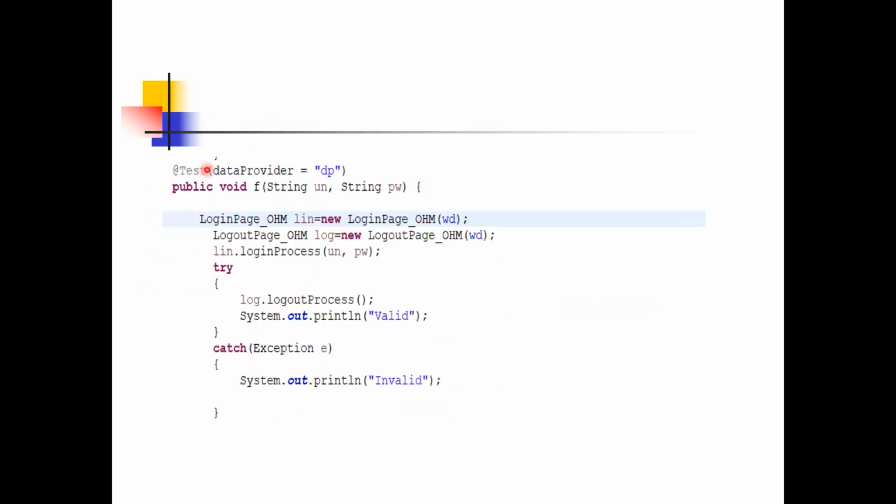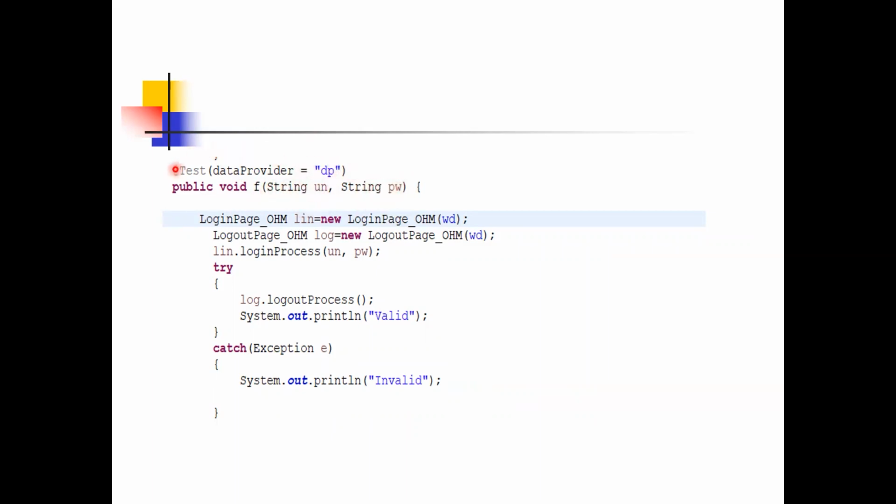Now under the test, we'll define the data provider. The data provider will be defined as dp. So create one method where we pass the parameters username un and password pw. Those are strings, so mention String.